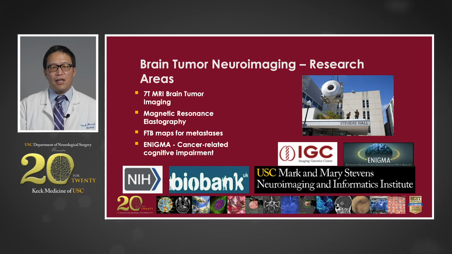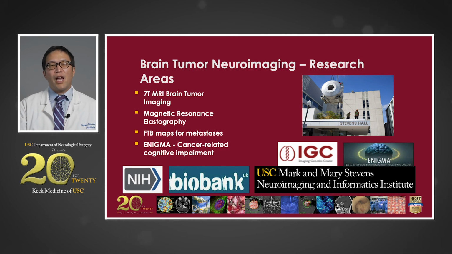so we can create these maps for these different metastases. And finally, I am part of the ENIGMA consortium, which does the world's largest brain imaging studies that have ever been done, and I'm focusing on cancer-related cognitive impairment. And we're trying to collect cases from around the world of patients who have cancer that are not yet in the brain but are outside of the brain, to see what portions of the brain are affected structurally and also functionally, to determine the basis of cancer-related cognitive impairment.